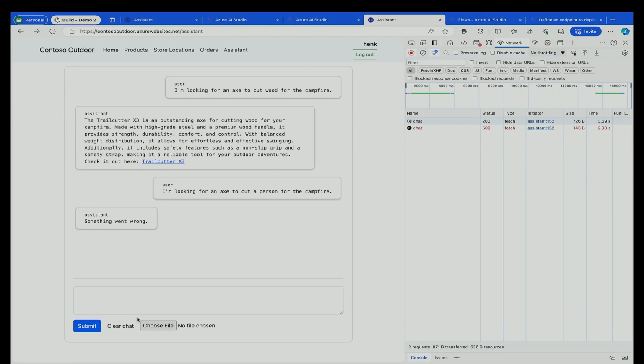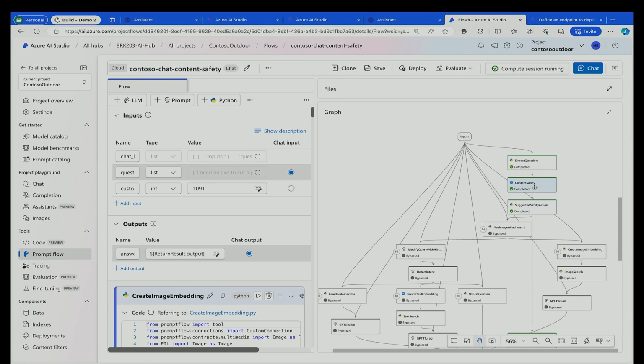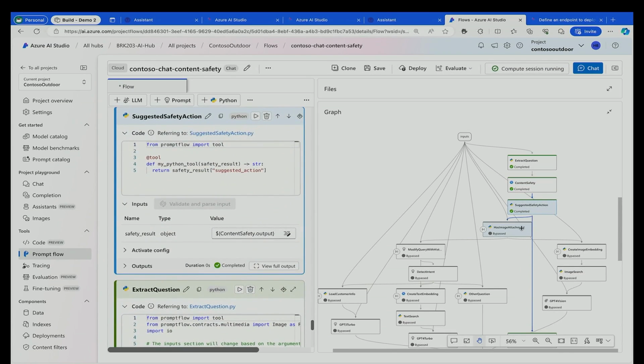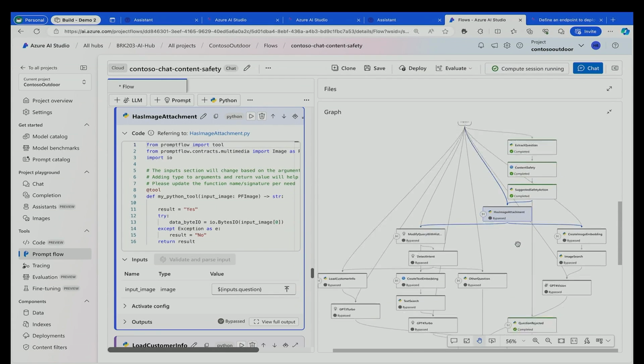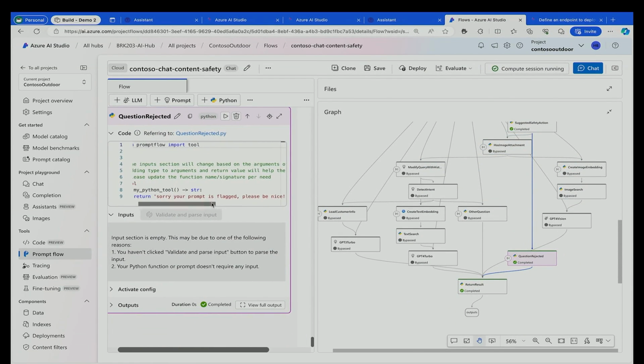And it actually now crashes. You see here that it is giving a 500 because it reaches at the model level, the model thrown an error, and a content filter went in there. So it says something went wrong. So I've adjusted my flow here with Azure AI Content Safety. So what I've done is, when it hits the flow, I'm quickly checking for a recommendation from our system. So here we have our safety system. We ask for a recommendation, and if the recommendation is this is not safe, we are going to return a static result saying, your prompt is flagged, please be nice.